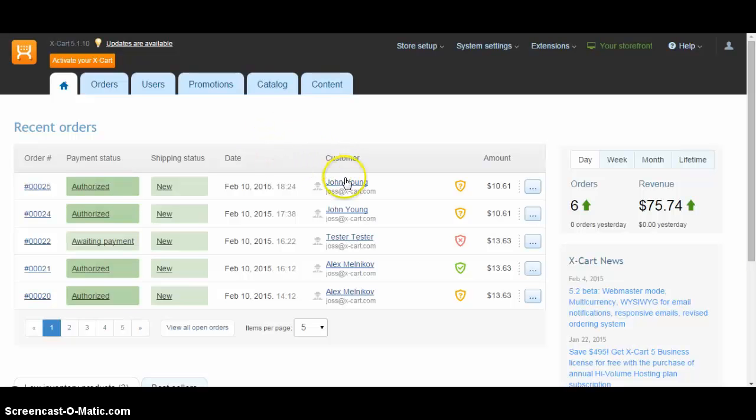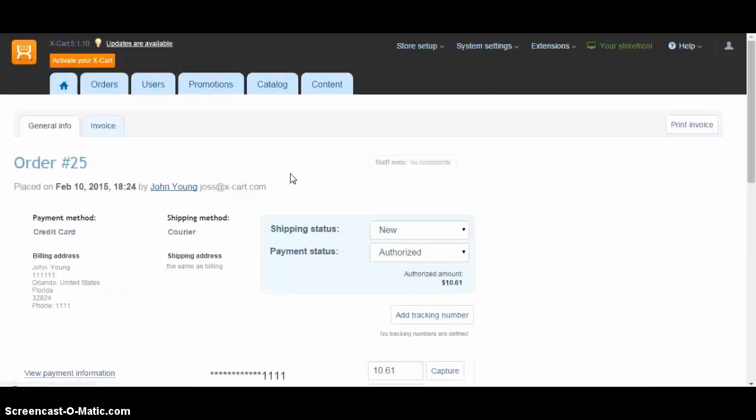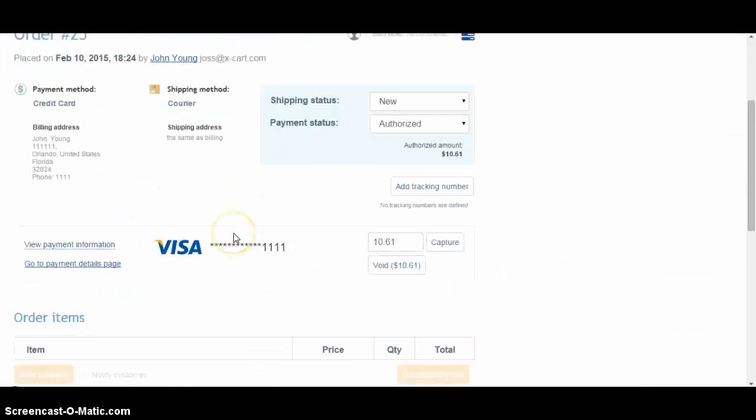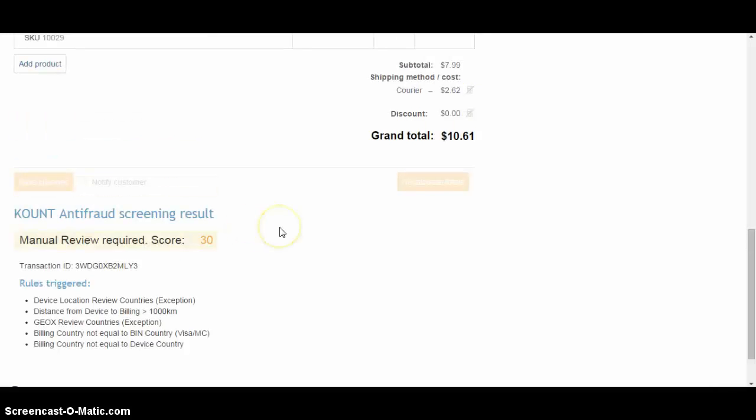The order is now marked with the orange shield, which means that manual review is required. Scroll down the page, you can see status, score, and triggered rules.